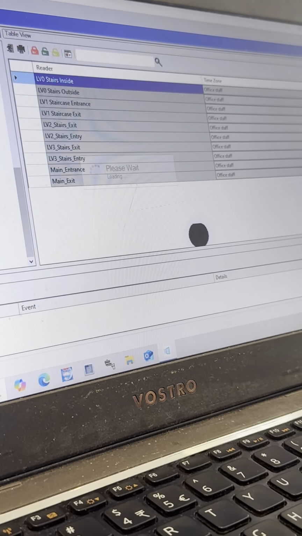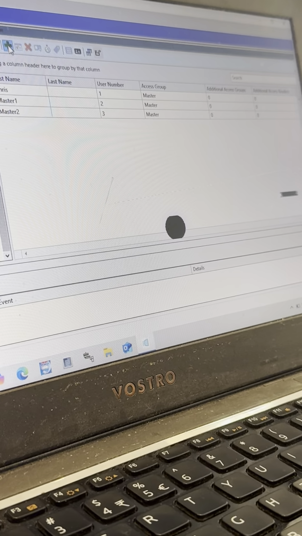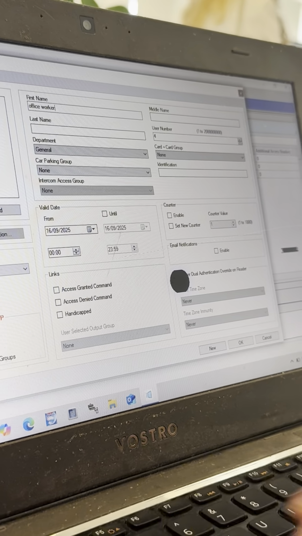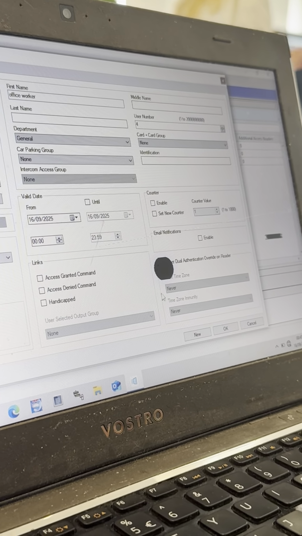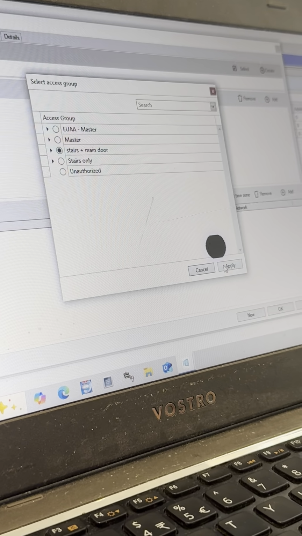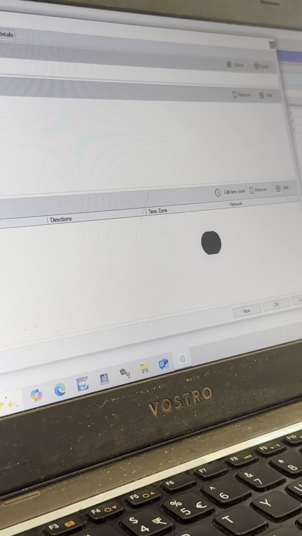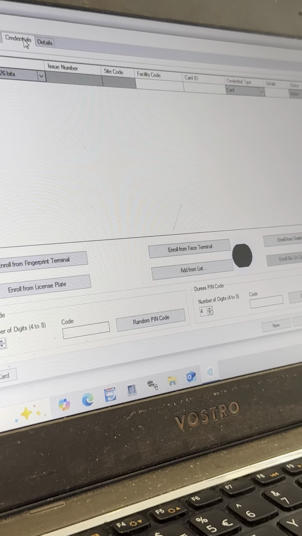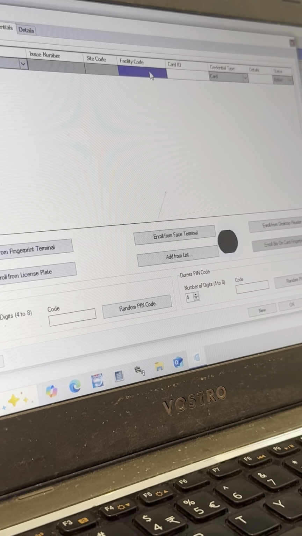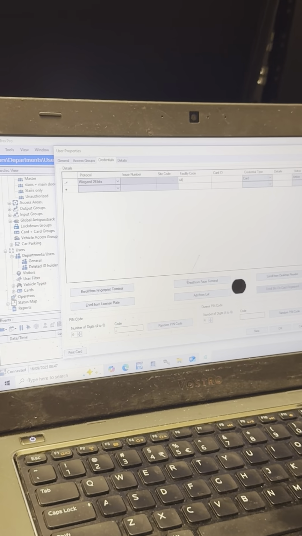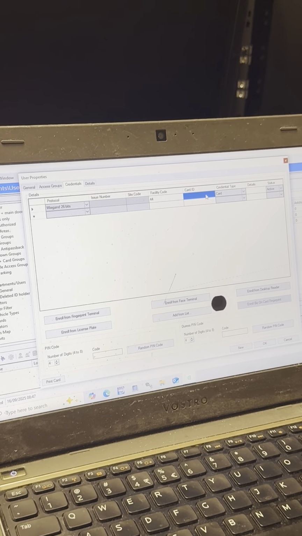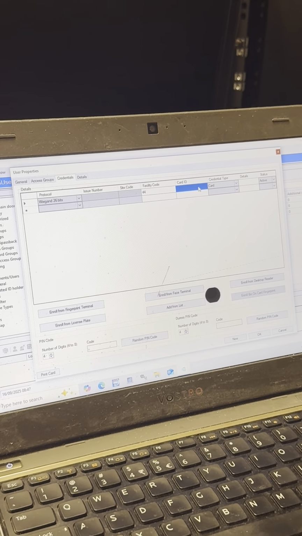So if we go back to that user, obviously I didn't save it, so it didn't create it. So office worker. Okay, that's all good. We can go here. We can give it the group over here, and we can obviously go to our credentials, and this is where you would put in a code or the card. The facility code, I told you, they are all 44 because I created it. That's what we added. The card ID is the ID on the card, which is the card number that you program in when I showed you the card program.